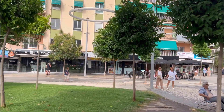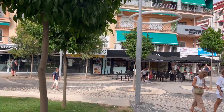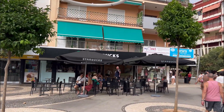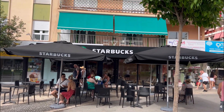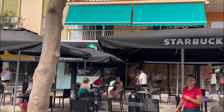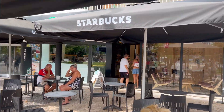Not minding the extreme heat and the heat wave alert in the area, people were patiently waiting for Starbucks to open up. A lot of us wanted to try their famous coffees. This is the first ever Starbucks in Benidorm town — you will see it situated on the map here in the corner. Let's go inside; so far we are quite lucky because there are barely any people inside at all.